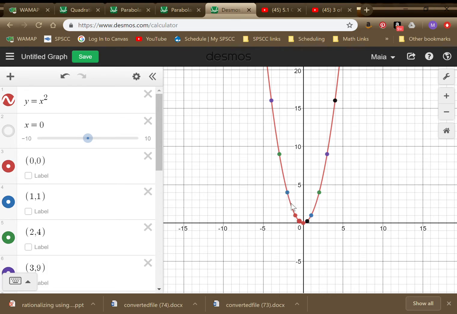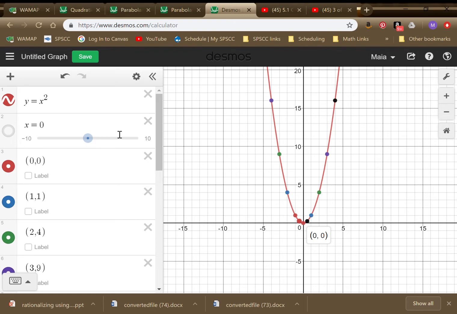Things to notice: this graph has a minimum. It has a bottom point. It happens to be at 0, 0. That's not true of all parabolas. It's not always at 0, 0. In fact, it's not always a minimum. They can be flipped upside down and then it would be a maximum, but they all have this turnaround point, this turning point. And it has a name. It's called a vertex. So the vertex of the parabola will always be either all the way at the bottom or all the way at the top, depending which way it opens.